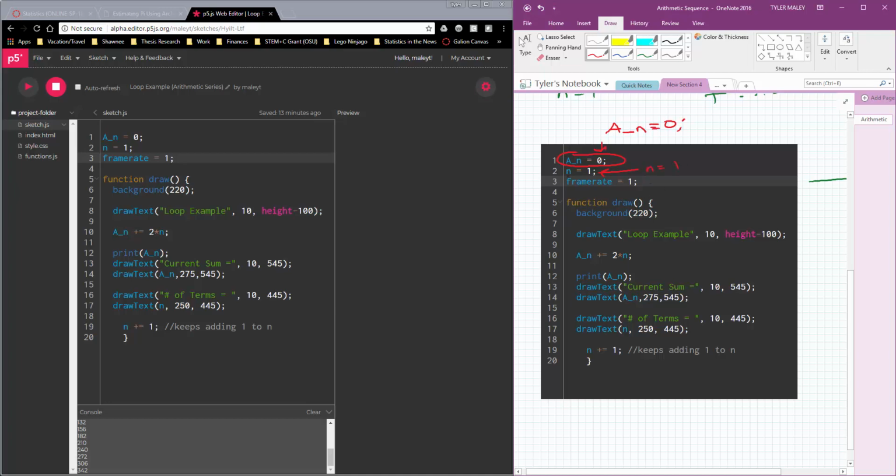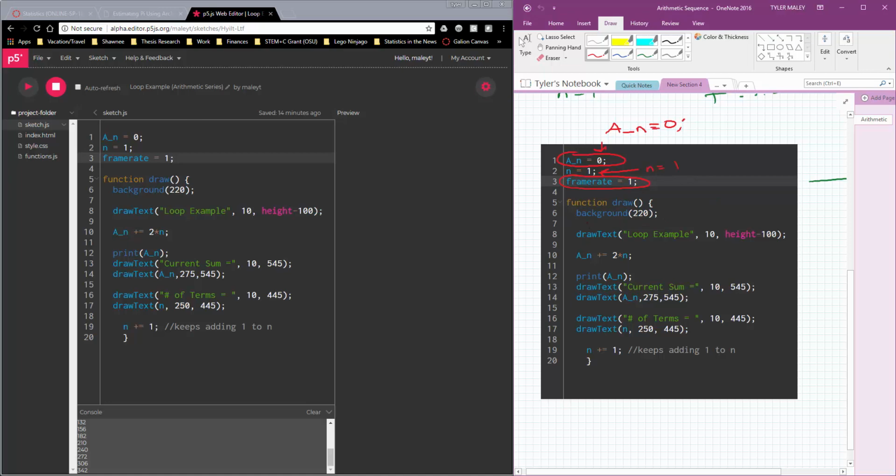And this frame rate, you should have seen a little bit before. This is going to control the speed of this function, just like in the pi example. I actually kept a lot of the code from the arctan series example that you looked at, the infinite loop, so that it looks similar to you.